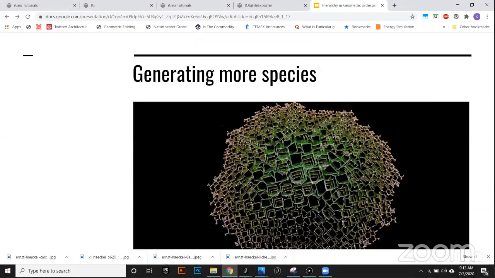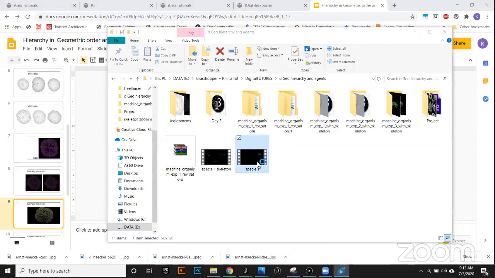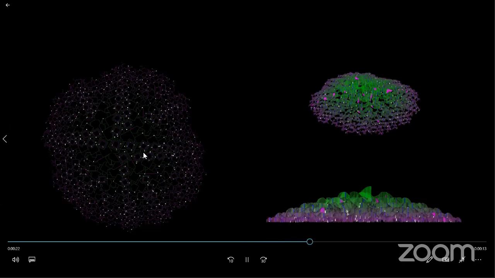I'd like to play the animation. So this one is from the top, this is a 3D view, and this is from the side. Even in elevation, there's a lot of variation and complexity happening, as you can see various layers getting formed on top of each other. The white dots are the structural support system, and this is imagined to be on a very small, cellular scale. So I could see some really interesting hierarchy happening.